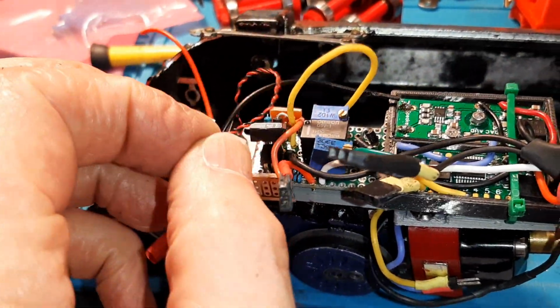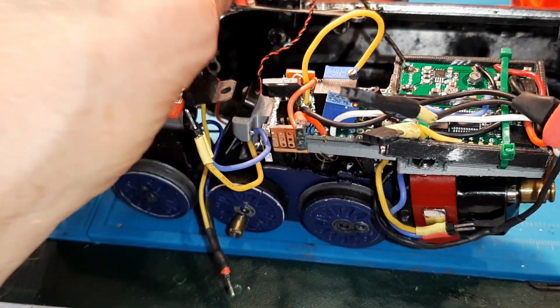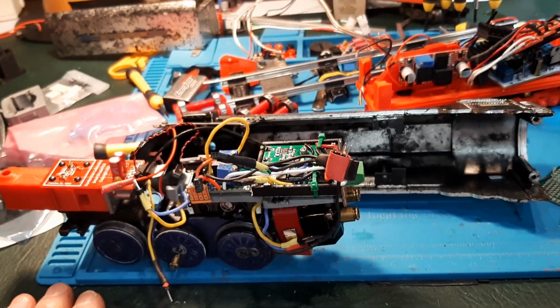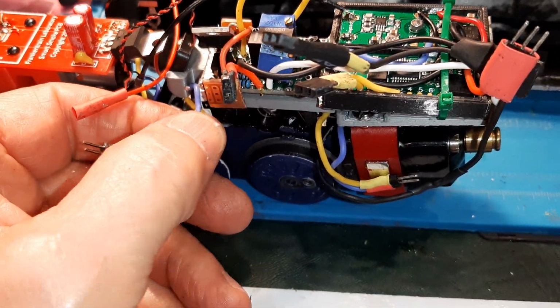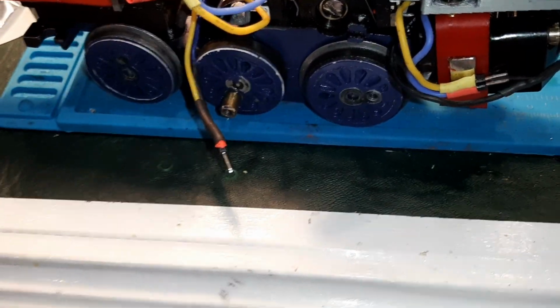Now I knew the wiring was going to have to be refined, but I wanted to make sure I didn't have any other structural issues, and clearly I do. Oh, I pulled off a speaker wire. Damn. Well, that's a thing. When you do these fittings, you just shouldn't really have the wire, but you have to have the wire to know what you need to wire. But I used robust wiring, okay, and I'm going to have to backtrack. I'm going to have to go back to a thinner wire.